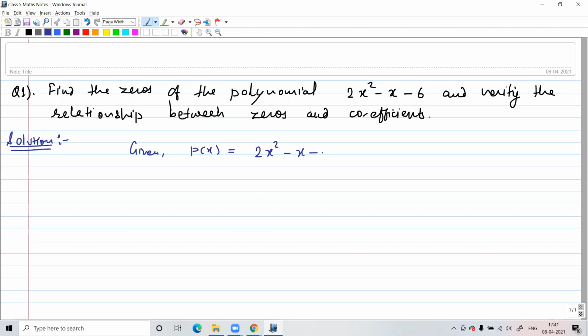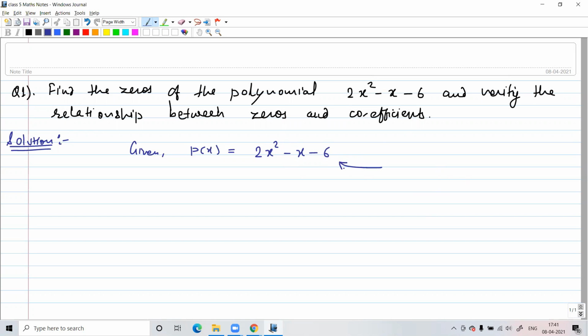So it will be 2, sir. If we put in 2 in place of x, then we'll get 0, so x will be equal to minus 2. Then using synthetic division, we should divide, sir. So you found one of the zeros using trial and error. Yes, sir.